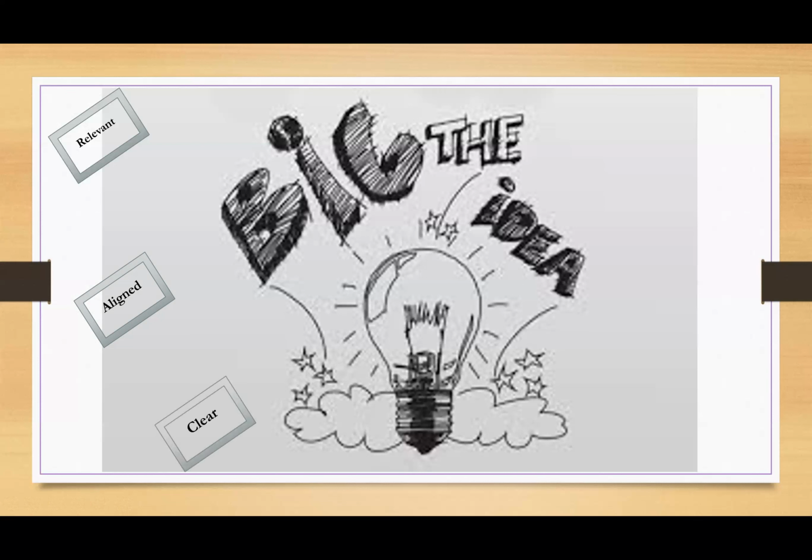Clear. A good big idea should be expressed in clear and accessible language using terms and phrases that are appropriate for the student's grade level and prior knowledge. It should be expressed in a clear manner using vocabulary for students to understand and to connect with the prior knowledge that they have acquired. Thus, it should not create confusion or misunderstanding.